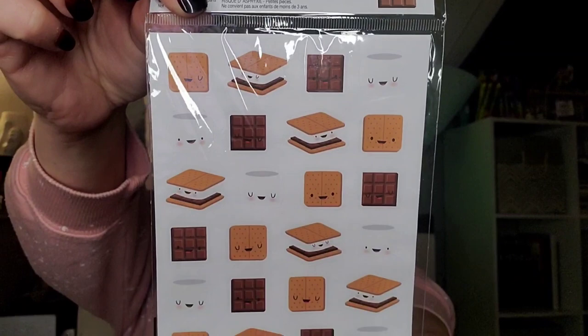Found these stickers by Mamako. I just thought they were super cute. You get 96 stickers. I don't need stickers by any means, but they're the s'mores. So I just thought those were too cute to leave behind. And I didn't see any other ones like that, so I grabbed them.